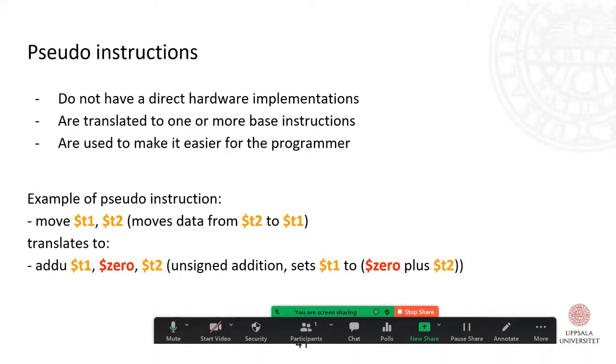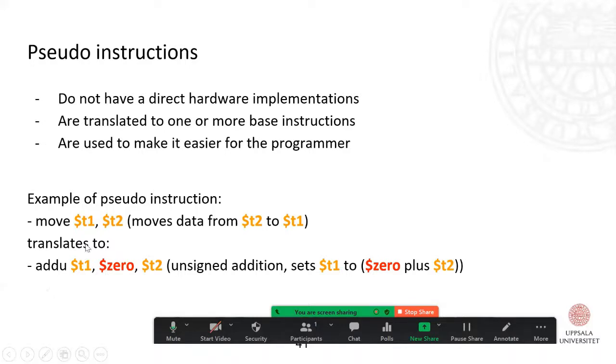What it does is that it copies the value from some register to another one, but it actually doesn't really exist in the computer. So the assembler translates it to the addu instruction, which adds with register 0. I also used this instruction in an earlier example.